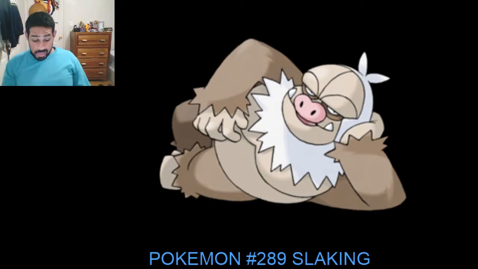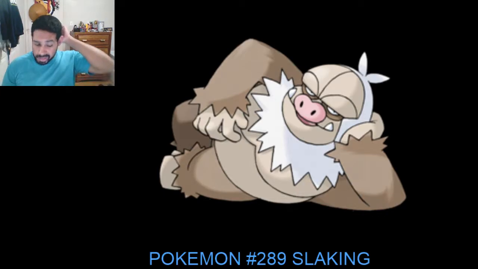Okay. His nose is red. And his base stats are crazy good. His HP is 150, like that. His attack is 160, which is like this, boom. His defense is 100. It's like boom. His special attack is 95. His special defense is 65, and his speed is 100. A total of 670, and it evolves into Vigoroth at level 36.